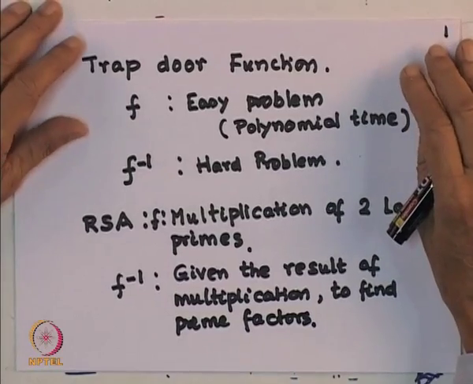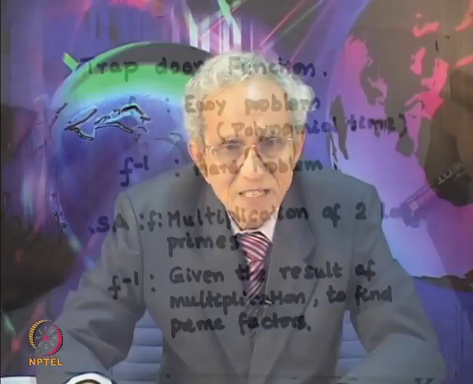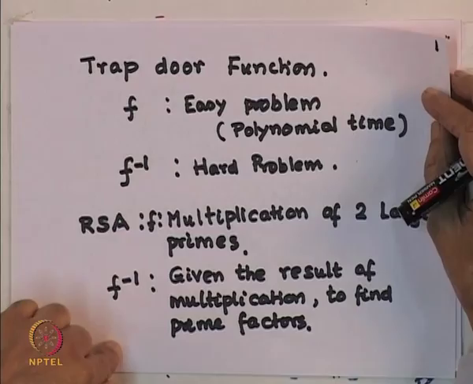We have discussed this in detail when we were talking about Shor's algorithm, and we had pointed this out as one of the possible successes of quantum computers whenever they come into being, that there are now quantum algorithms which probably make it possible to compute what is known as integer factorization. But we are still discussing the classical regime, where f is easy, multiplication is easy, and factorization is difficult.